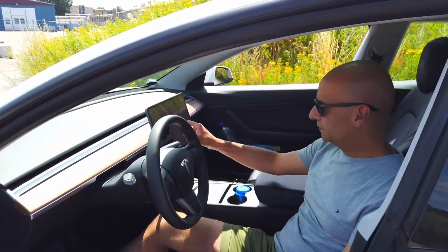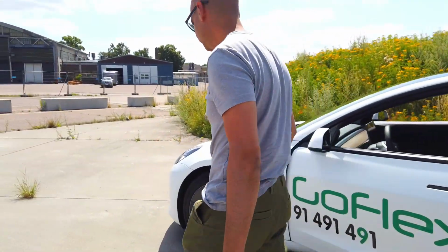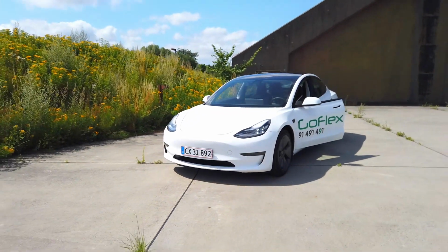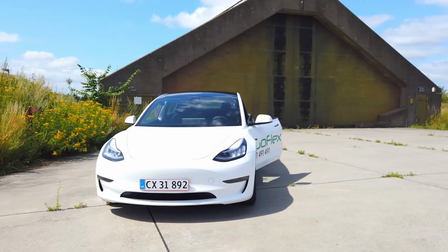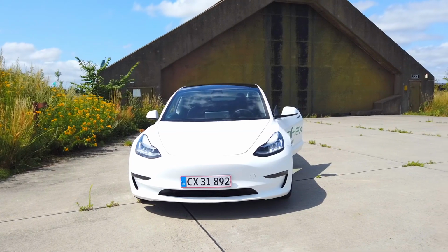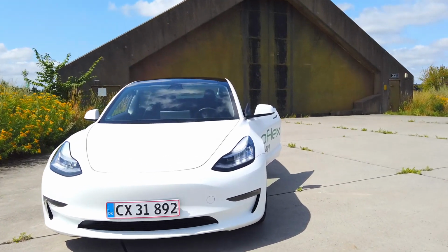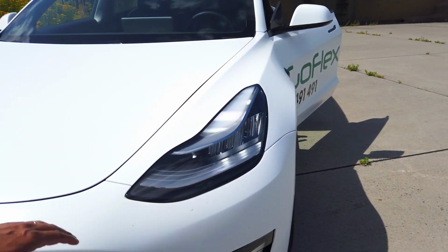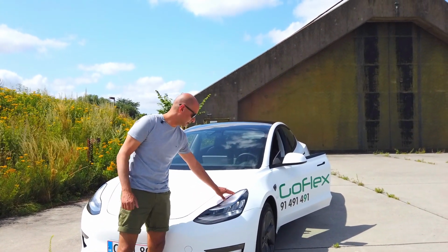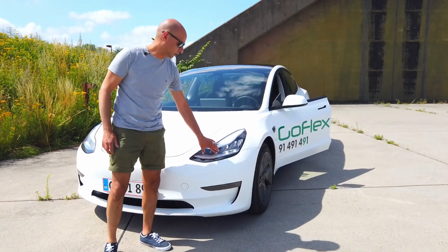Now I have turned on the low beam, and let's go outside and have a look at how they look. If you go in front of the car, you can see the two dip lights, one on each side. They have to have the same amount of power. Lights must never be damaged, and the color in front must be white or yellowish. This is your dip lights, the low beam, and this will be your parking lights. So the top here is the position lights, parking lights, and this is the low beam lights.